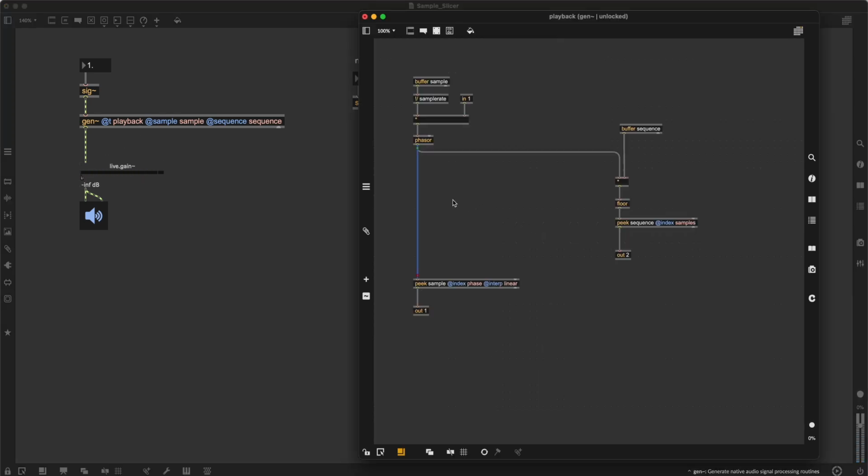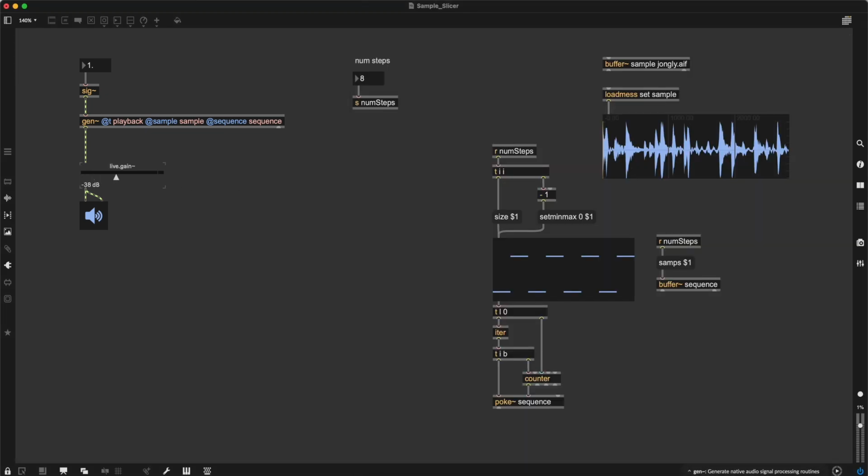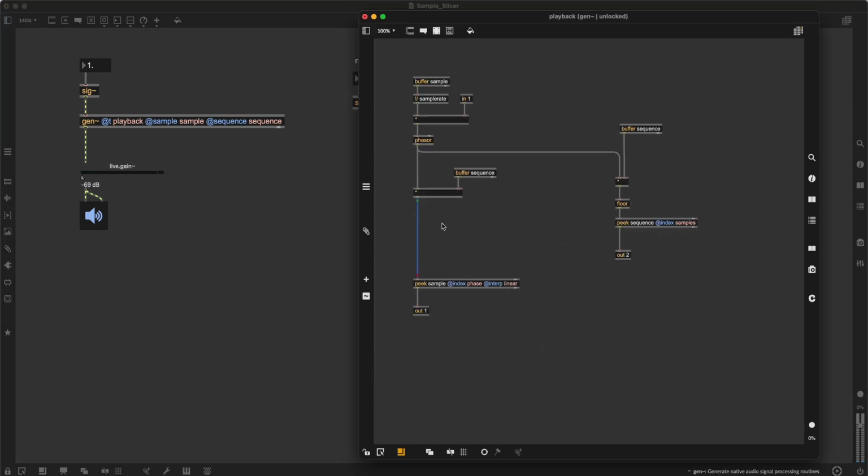So to just play one segment, we can multiply what's coming out of here by the number of segments, which is just determined by the number of samples that are in here. So now, instead of going from 0 to 1, we're going from 0 to number of segments -1, so from 0 to 7. So let's quickly listen to this. Yeah, it's way too fast because it's essentially 8 times the speed.